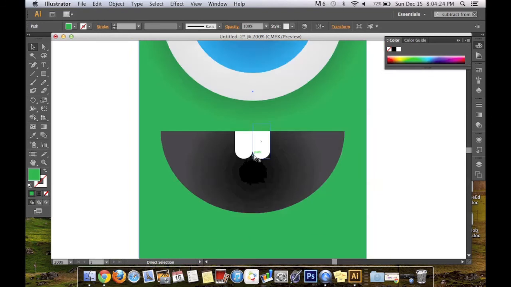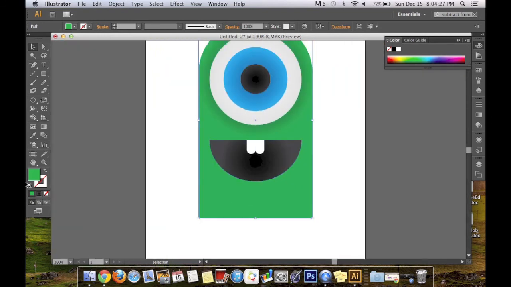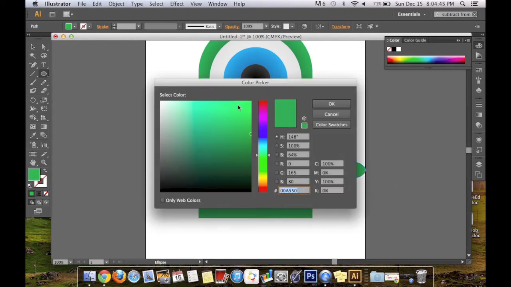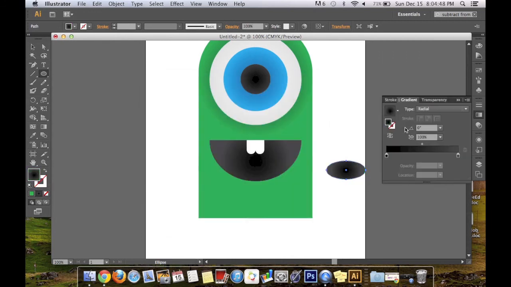Next, we need to do his tongue. So we'll make an ellipse tool. And off to the side here you can make it. Don't hold Shift because it needs to be like a tongue. So we'll use another gradient this time actually. We don't want a radial gradient anymore. We want a linear and we want the top of it to have the gradient. So to make the top of it have the gradient, we'll put this in 90 degrees. And then the top has the gradient like that.